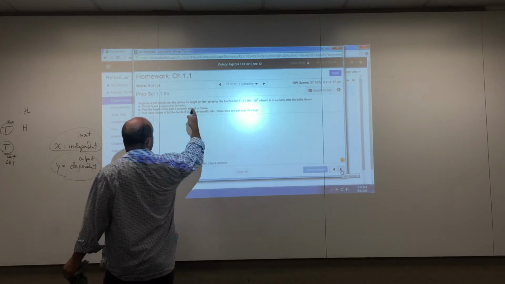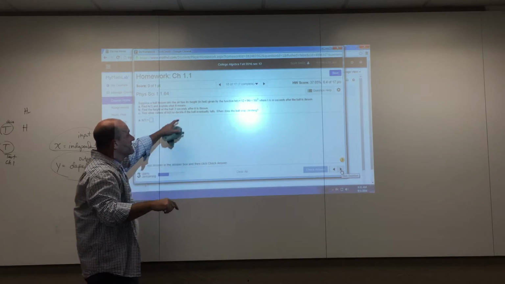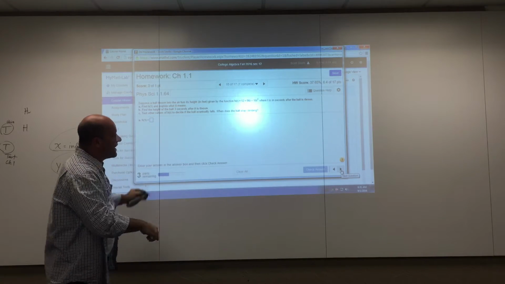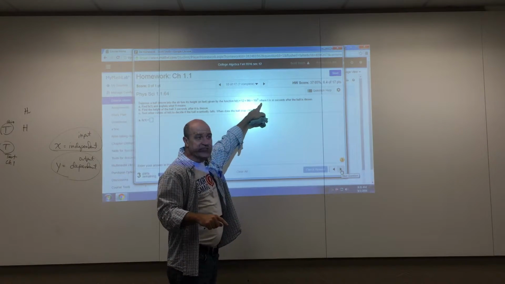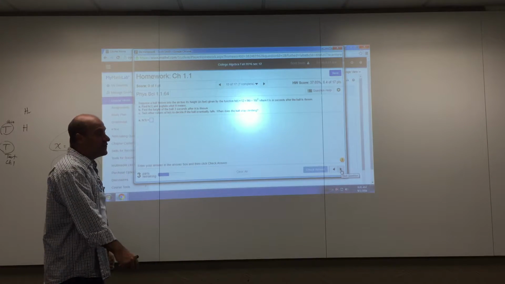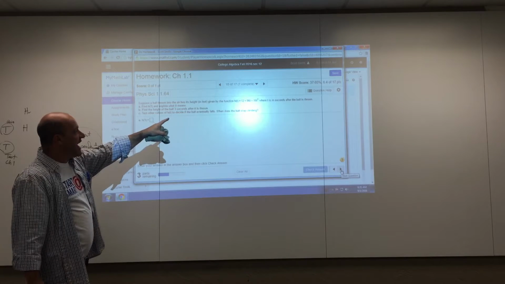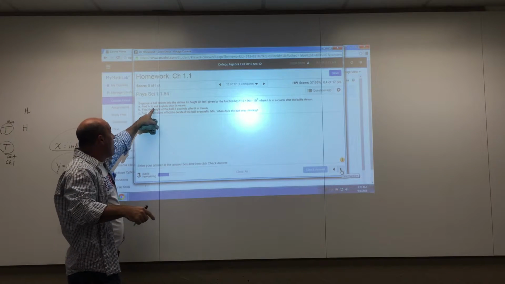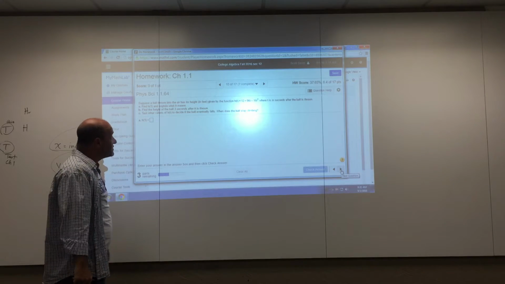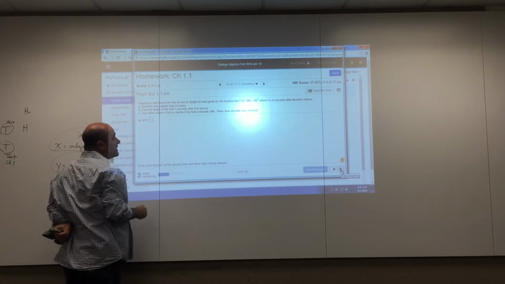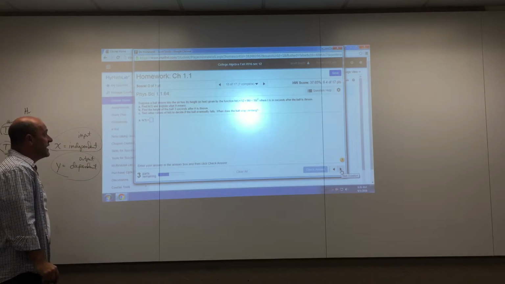Suppose a ball is thrown into the air and its height is given by this function. We'll study this again more up in chapter 3. Notice it's got that t squared on there, so it's not a line. But it's the height of a ball if you throw it up in the air. Find h of 1 and tell me what it means. Yeah, that's good. I like this question. I like when it says explain what it means. I might do that to you on a quiz or test.